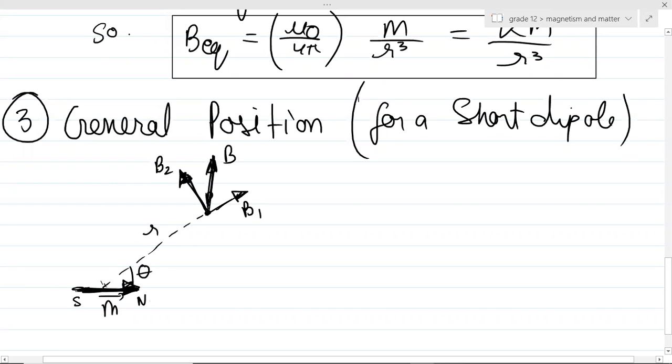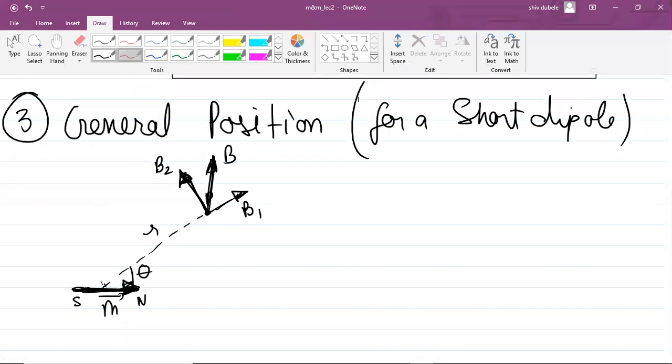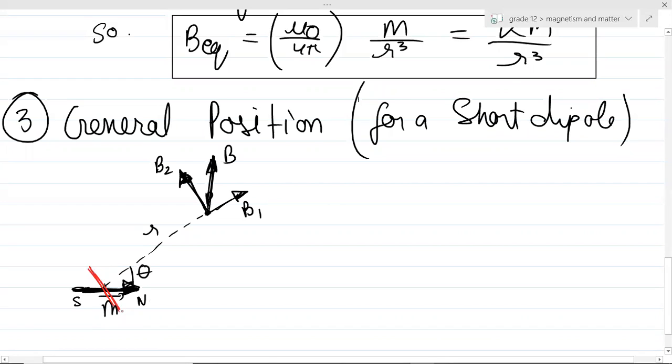Do you remember in electrostatics also, we just distributed this dipole into two dipoles. One dipole I made like this, and another dipole I made like this. This dipole will become m cos theta, and this dipole will become m sin theta. So for the m sin theta dipole, this B2 will be at the equatorial position, and for m cos theta, B1 will be in the axial position. So from here we wrote the formulas, if you remember, twice the same formula I'm applying.